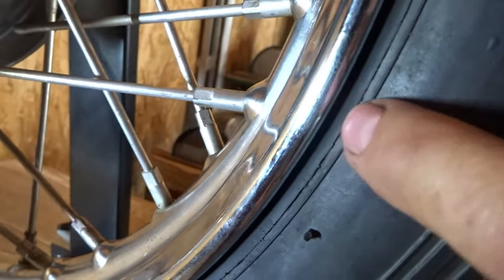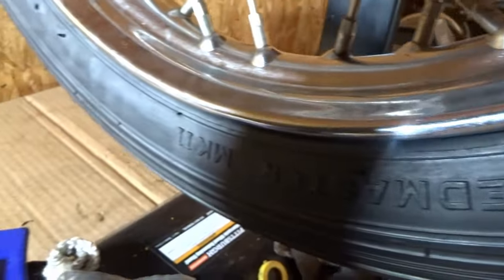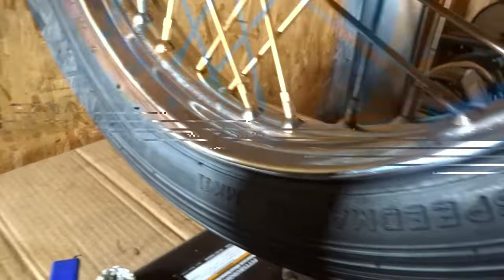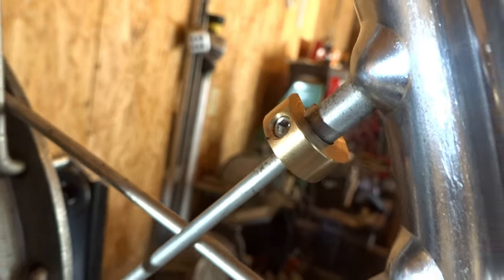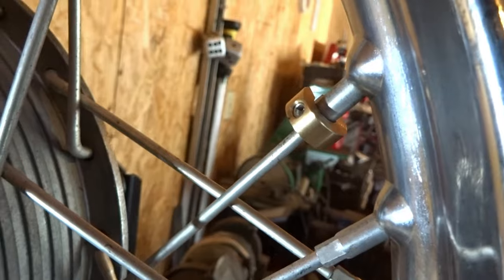And like I told you, I want that guideline even all the way around the rim on both sides, just like this. And so now it's only going to take a very small weight. And that's all you have to do.